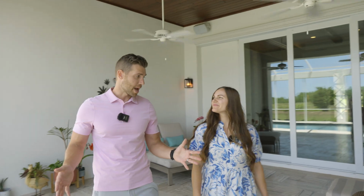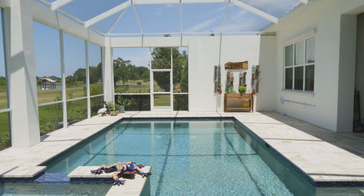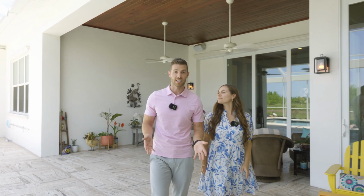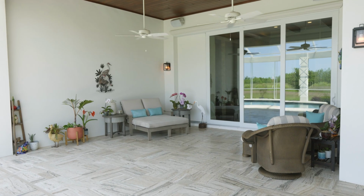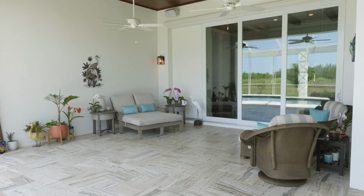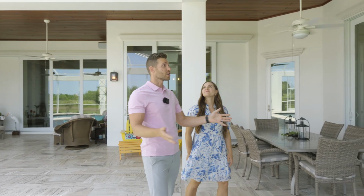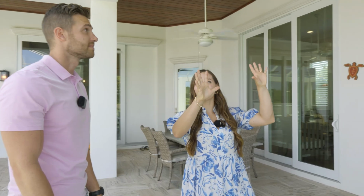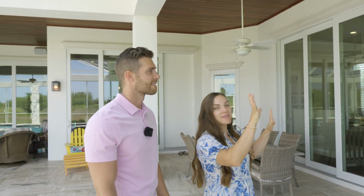So one of the best parts about living in this community is you can build the backyard of your dreams. Now I'm walking on, this is a French pattern travertine. This is an upgrade from a lot of the pavers you're gonna see. I'm liking, of my 6,000 square feet, I've got a ton of space all under roof back here. It's all shaded, and it's gonna be shaded all the time. I also love the tongue and groove you have out here. Yeah, they really spared no expense with this outdoor space.